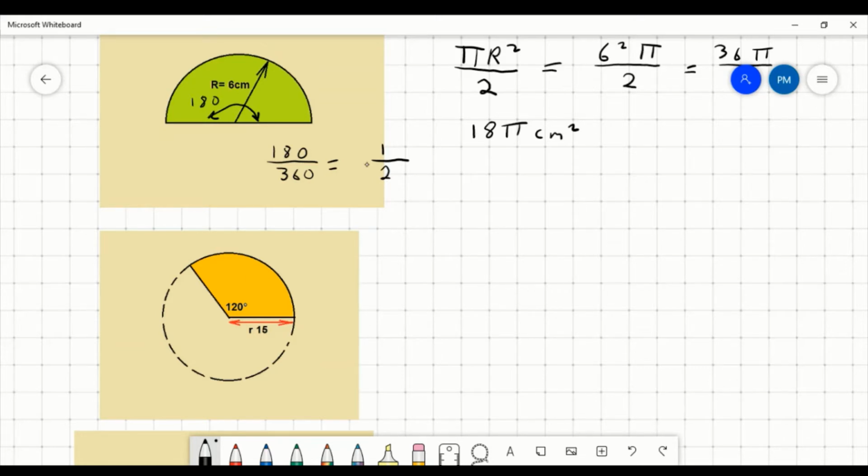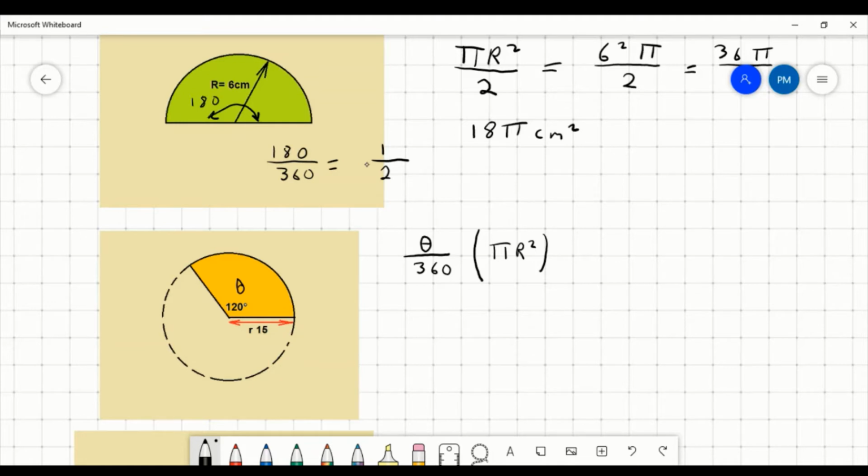This example, we need to think what proportion is 120 of the full 360. So the formula for this, if you take this angle, we call this angle theta, like so. The formula for this is just theta over 360 multiplied by pi r squared. As you can see, theta would be 180 in the previous case, and this one is going to be 120 over 360 multiplied by pi r squared. And that will give us the answer for any one if you just take the angle there.